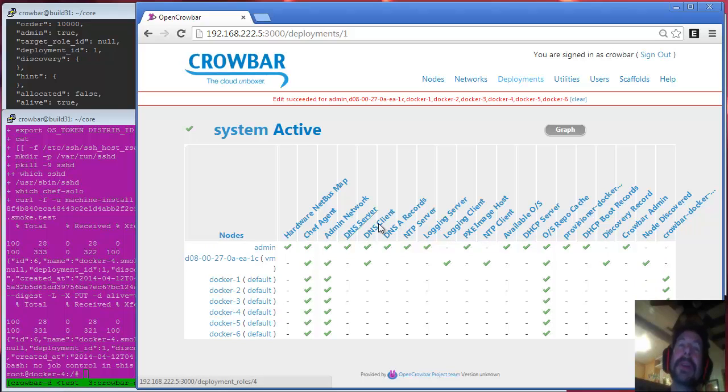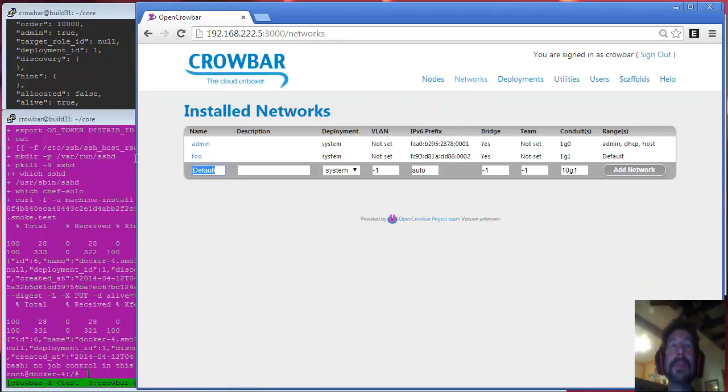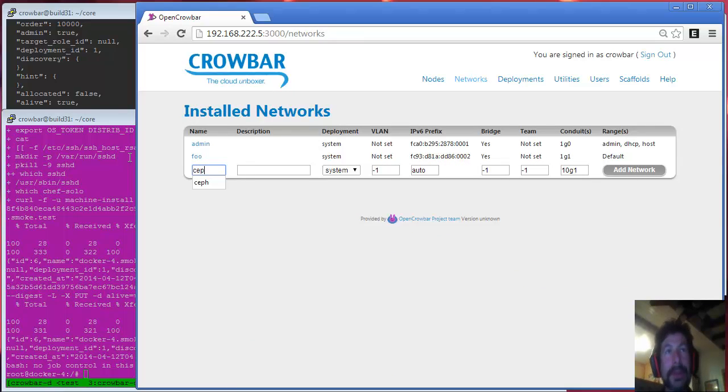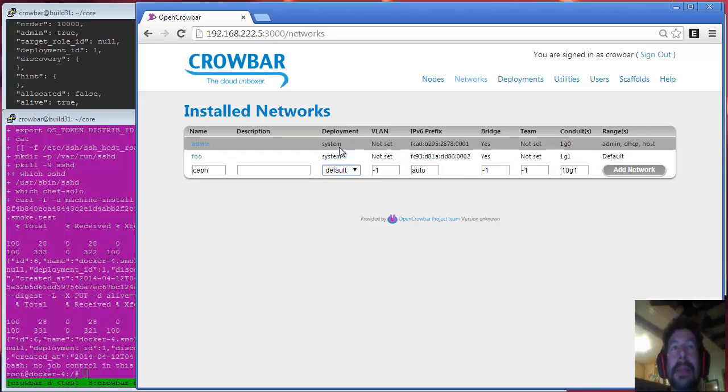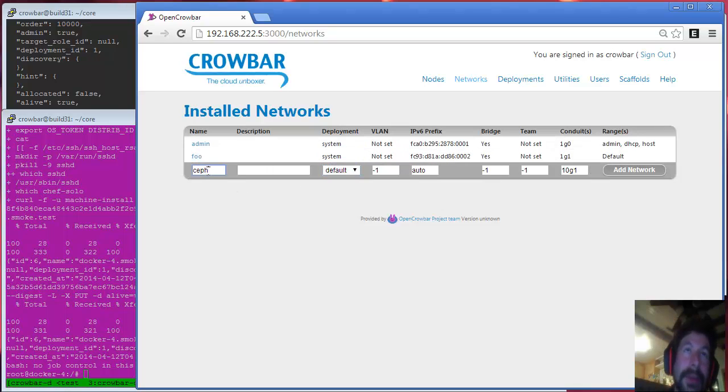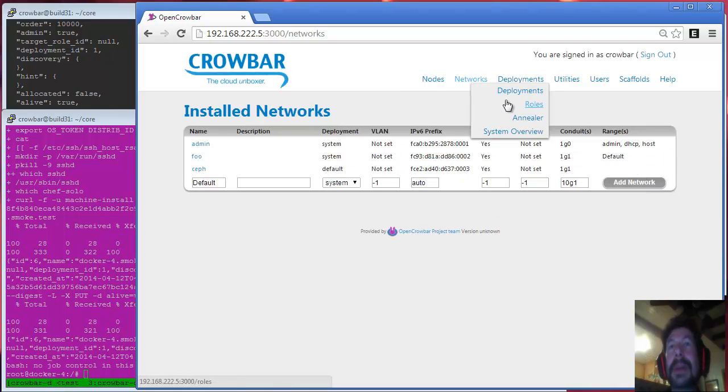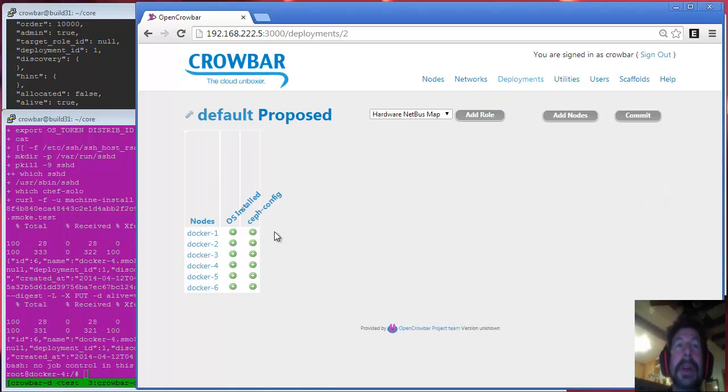Oh yeah, Ceph. I couldn't deploy Ceph because I didn't have a Ceph network. So Ceph actually requires a Ceph role in the system. I need to have a role named Ceph, a network named Ceph to create the Ceph role, and it has to be in the appropriate scope boundary, which is this deployment. And I can call it 1G1. That's fine. So when I add this network and I come back over to default, I should be able to apply the Ceph. Yeah, there you go.